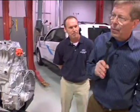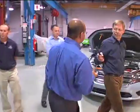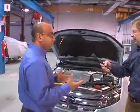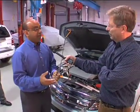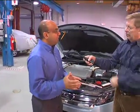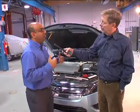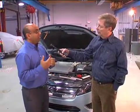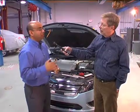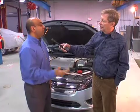Looking at what's next for this vehicle — it's very capable in terms of what it can deliver. From an EPA certification standpoint, we're at 41 miles per gallon in the city, and in the real world you can get much higher than that if you change your driving behavior. Smart Gauge teaches people how to drive the car. We're looking forward to feedback from customers on how they're changing their driving habits, as we already get that feedback from our Escape Hybrid customers.